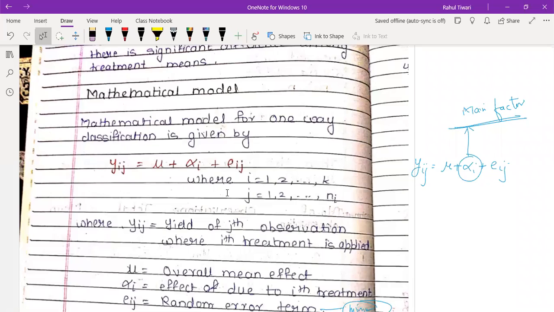And once I have introduced EIJ, that means there is something problem with my treatment, and there is some side effect with my medicine. So that's why EI comes in the picture. So what is the main idea of EI? We try to minimize it. जितना minimize कर सके उतना minimize करो. But how? So you should know the minimization technique.